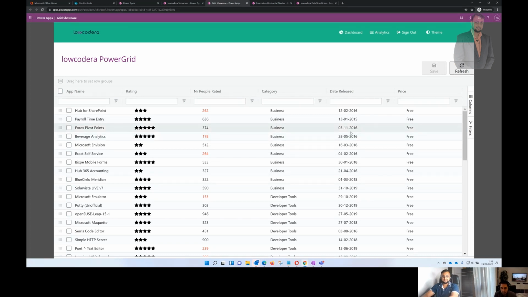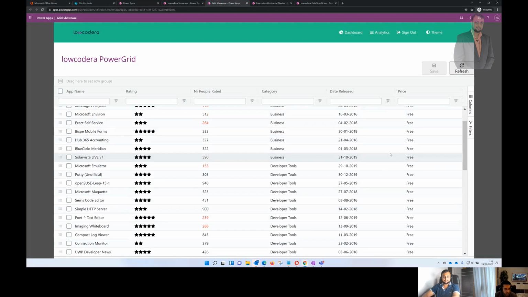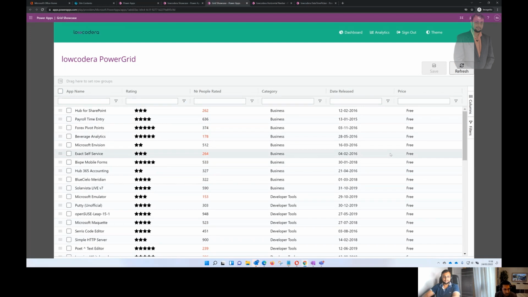So this has a whole bunch of features, and I'll try my best in the interest of time to go through them as quickly as possible and do them justice at the same time. But we probably need a breakout session to talk about some of these components, but I'll try my best. The first thing to probably make mention of, in this case here, we're presenting a data source, which I think I grabbed from the internet somewhere. I've loaded it into SharePoint, and it's actually plotting apps on the Windows Store.